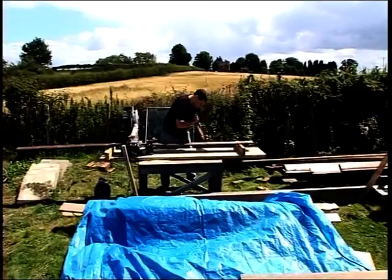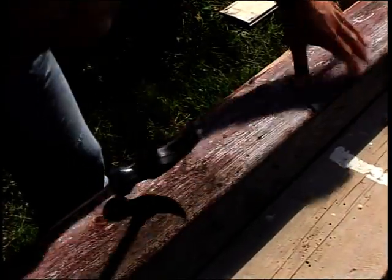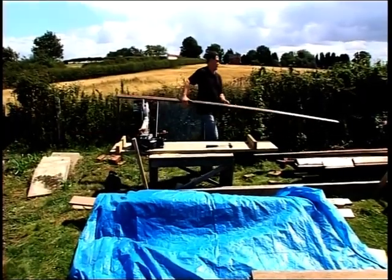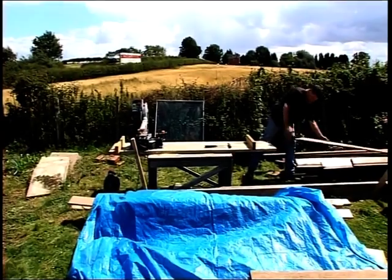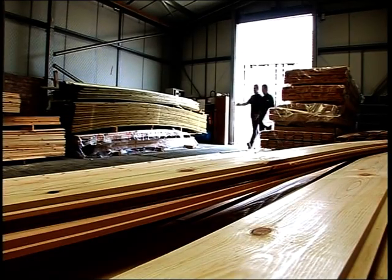Denailing the shiplap is a fairly quick and easy job. But after measuring up, Liam calculates we still need 40 square metres to cover the summer house. I'm on my way to a timber yard, but not only do they sell wood, they sell fencing and sheds and things like that for gardens. So what I'm hoping is they might have some shiplap lying around at the back that I can maybe get and take with me. This is the shiplap we were talking about. And it looks like he might be in luck.